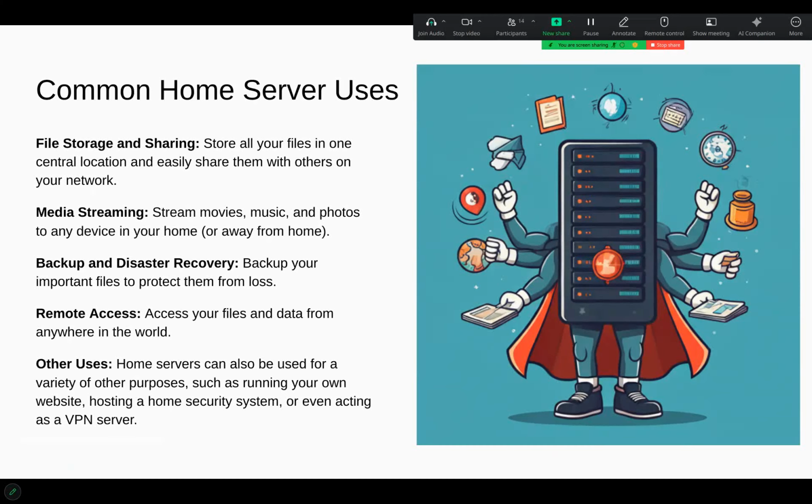And then a couple other things that weren't mentioned previously for other uses are you can host your own website. You can do all the video recording and monitoring for a home security system. And you can even have your home server act as a VPN server if you're away from home and you want to have basically an exit node to the internet. So if you're out traveling and you want to make your, I don't know, cable TV provider think that you're at home watching TV on your own network, you can VPN into your home server for that, as an example.